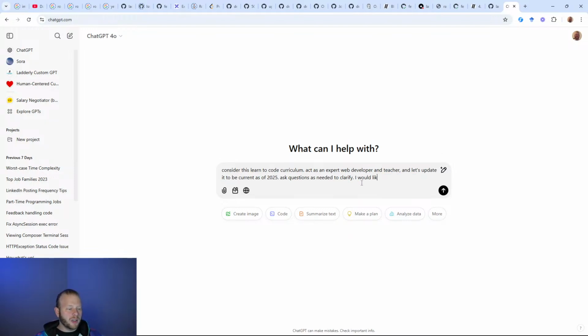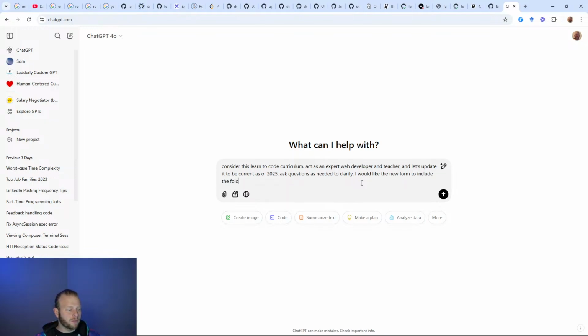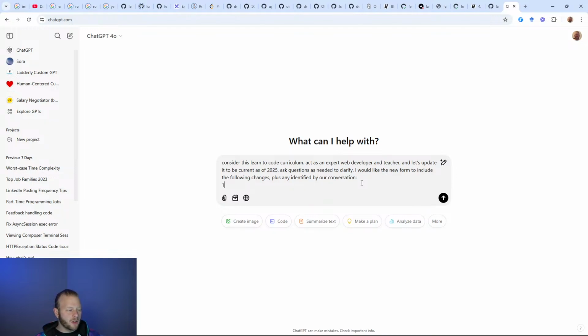I would like the new form to include the following changes, plus any identified by our conversation. 1, the new approach is social first.